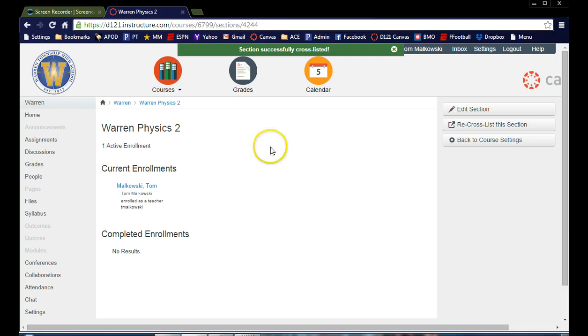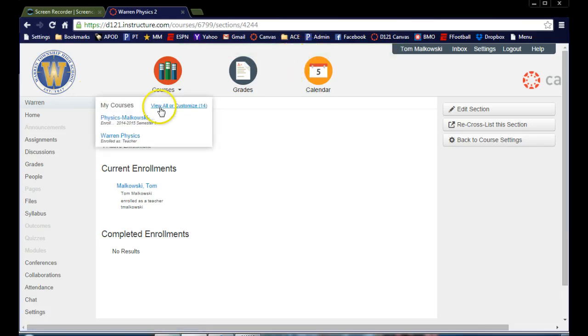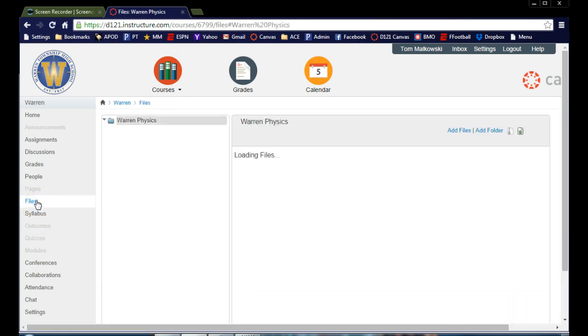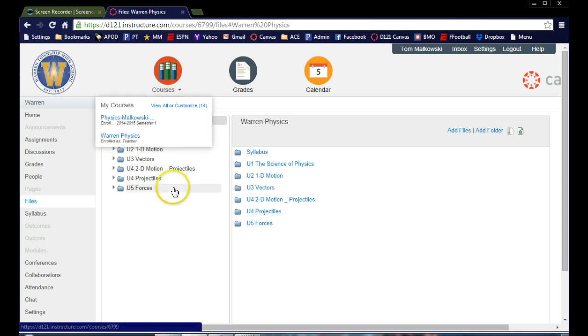It takes a second. Up at the top of your screen, you should see a green bar that pops up. Lets you know that it's been successful, it's taken place. Now we can look at a few changes that have happened. Look on the left side of your screen and those files that I added. Now look, my files tab I can click on. So when I go to that, there's all my folders.